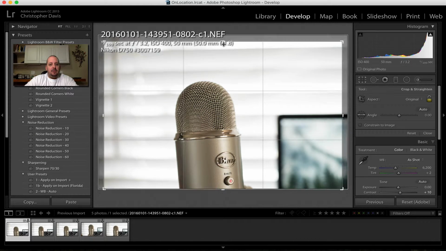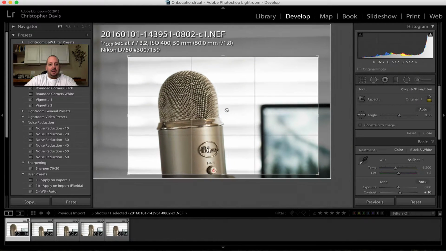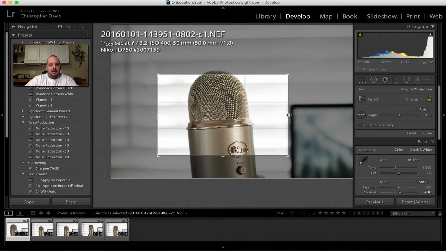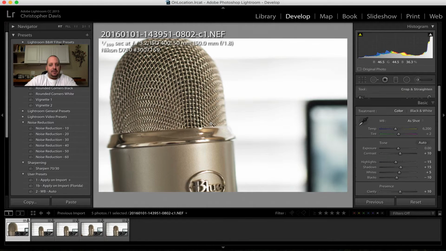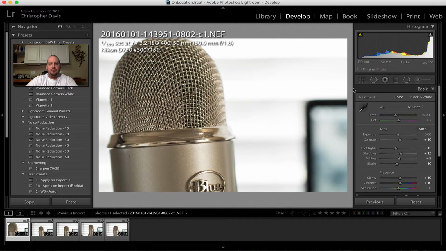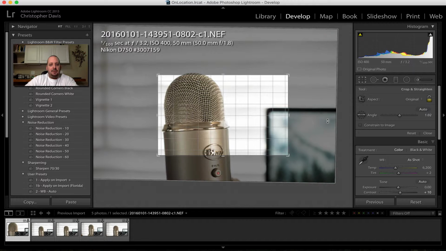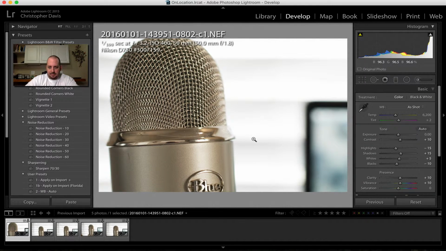I'll hit R, hold Shift, so it keeps the aspect ratio if it's unlocked here. And okay, let's say I like this, and let's crop it a little bit tighter here. Let's go right here. Let's say I like this. All right, cool. And it's already straight. I don't need to straighten it. That's your personal preference, but I'm going off the blinds, not the microphone. And I may pull down the highlights just a little bit just to get some of that blown-outness not so blown out.